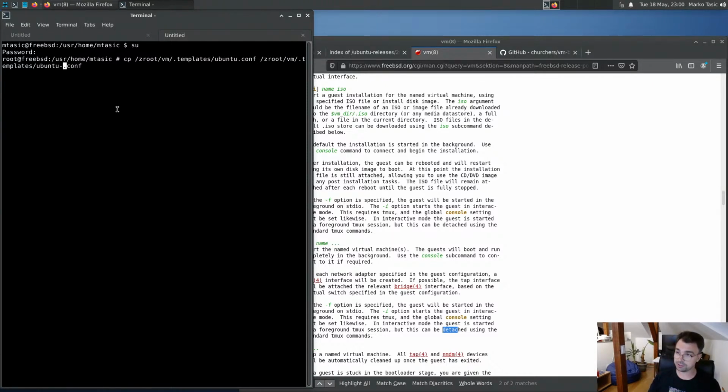Let's call it actually gpu0. vm templates ubuntu.